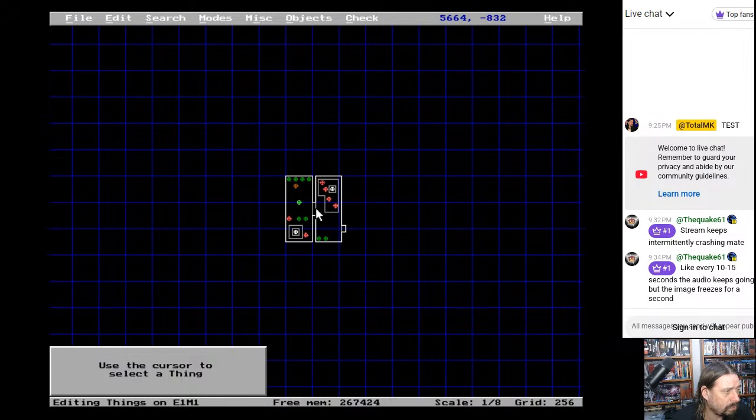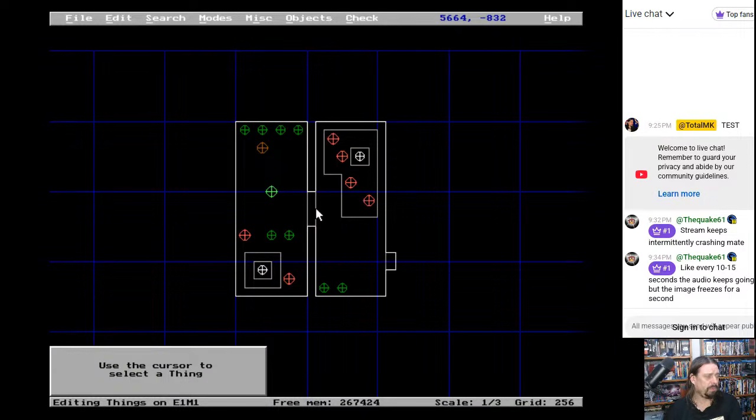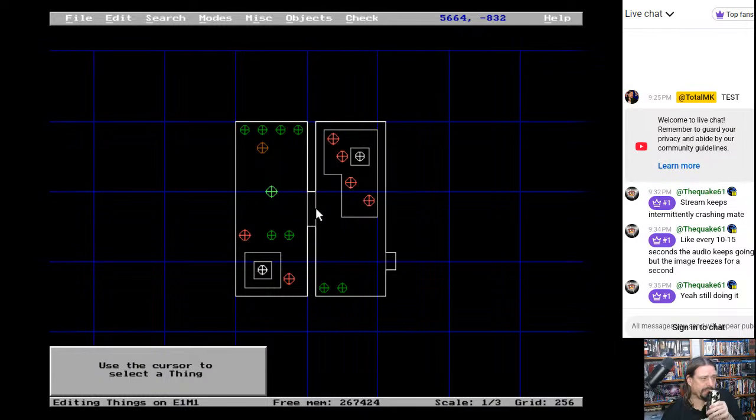How about now? Because this is the part I wanted to show her on. Still doing it. I don't know what's doing that. What could it be? Oh, I think I know.